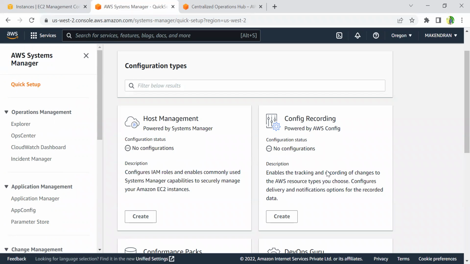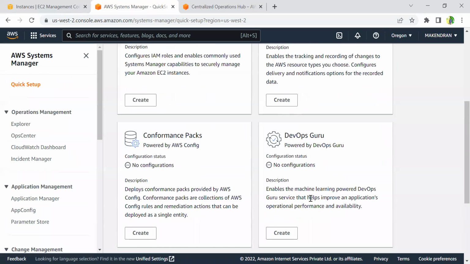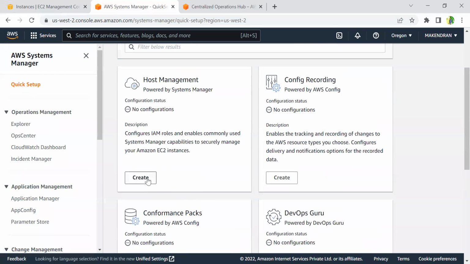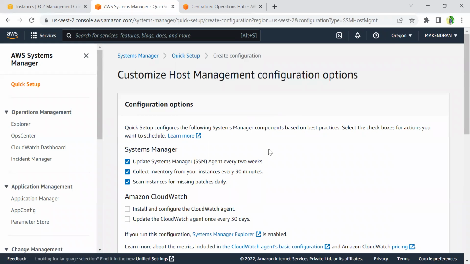If you want to use config recording, it has its own use cases, so we would need to enable that particular configuration. So I am going to click on create. It will open configuration options to set it up, showing what we need to have enabled. Here you can see the Systems Manager agent needs to update every 2 weeks, it will collect the inventory from our instances every 30 minutes, and it will scan the instances for missing patches daily.